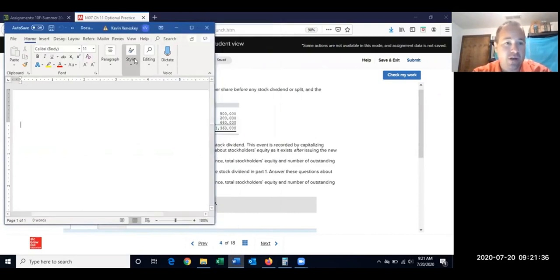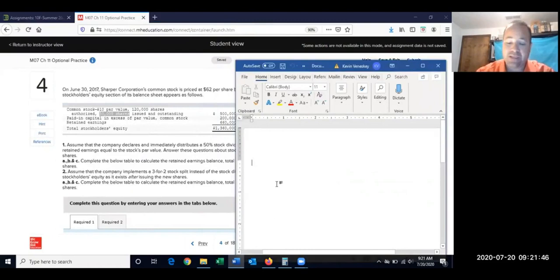Otherwise, you need to do this off on a side sheet of paper. I'm just going to do it here so you can see it. So if we issue a new dividend here, we're going to debit our retained earnings because we're issuing a dividend, but we need to figure out how much we're going to put in. And then we're going to credit our common stock and then potentially any additional paid-in capital that goes into it, which in this case we won't have because we're going to issue it at par.